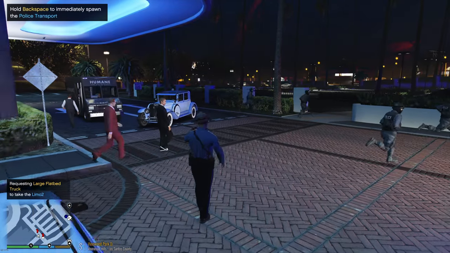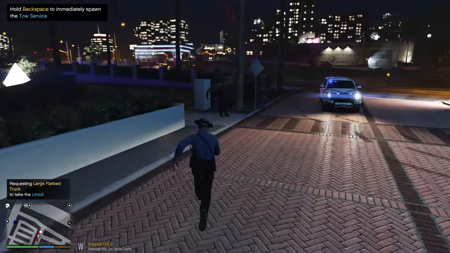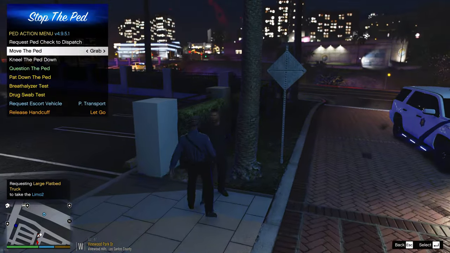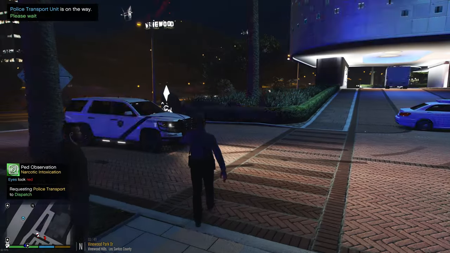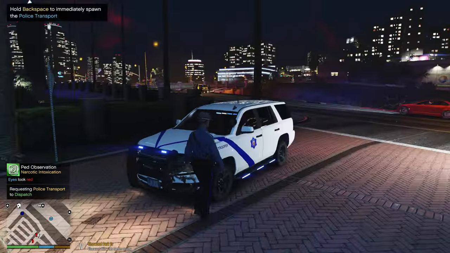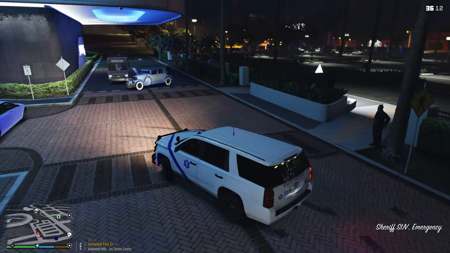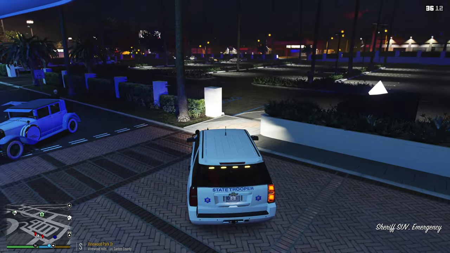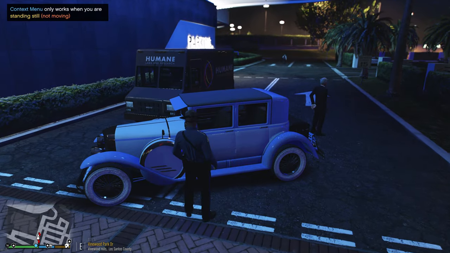Assistance required in Vinewood Hills. We're gonna just dismiss everybody, and these two, I guess we can just send these to jail. It's fine. Gonna just send these two to jail, and then that'll be it. Unfortunately, I think the call out broke, so there's nothing I can do about it right now. Let's get a tow truck for this.